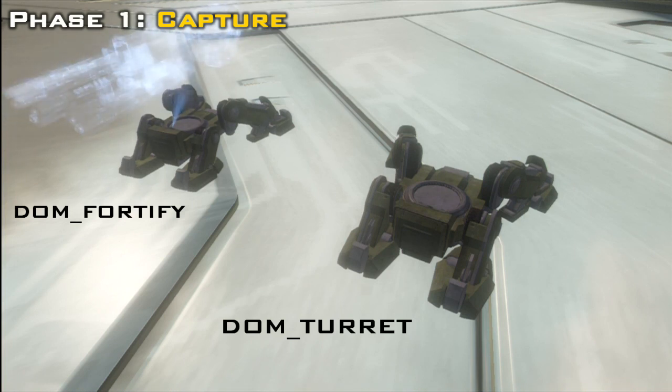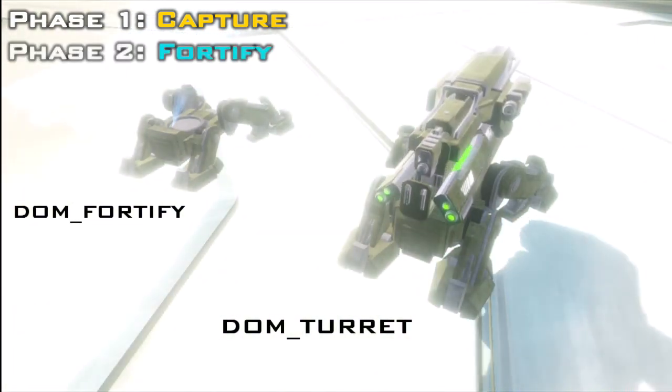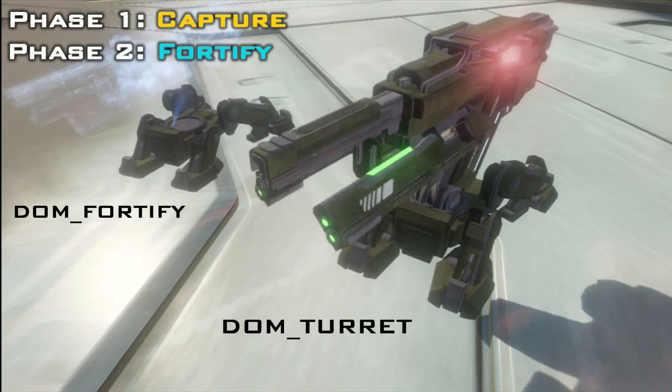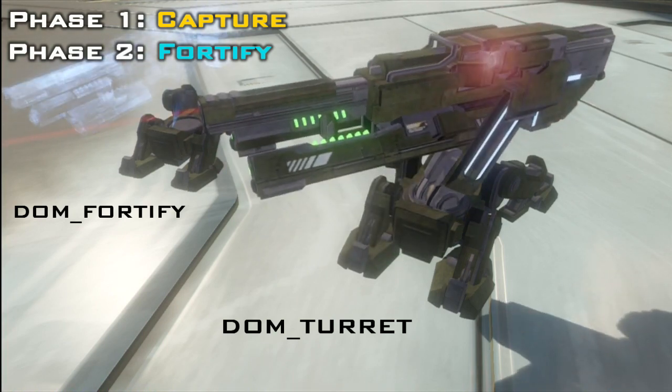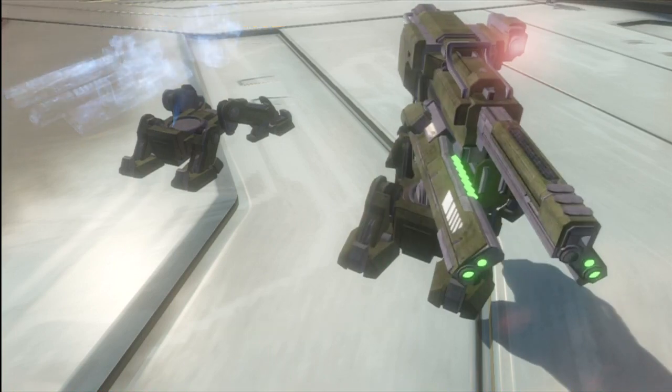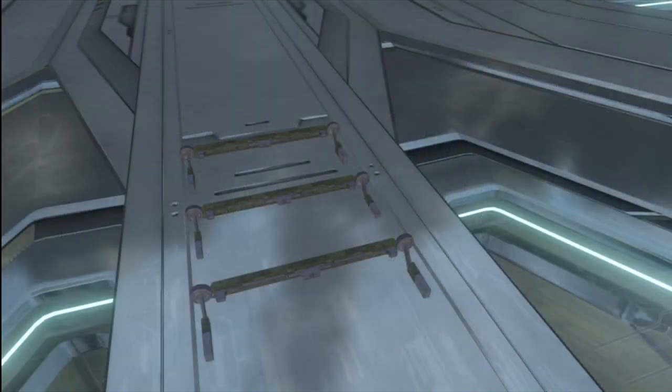The one on the right is labeled Dominion Turret. So the difference with this one is the second the base goes into fortify phase, the turret on the right will be automatically spawned and built. So this is a big difference. The one on the left will spawn and be on your team, but you still have to activate it. The one on the right will spawn immediately come the fortify phase and be ready to shoot. So these are two unique differences that are important to note when you're setting up your Dominion game type.